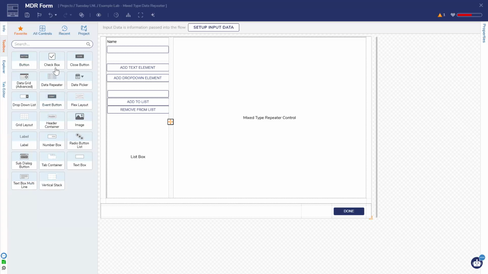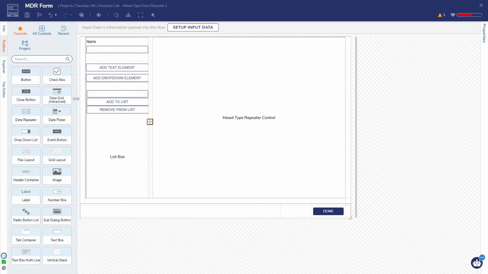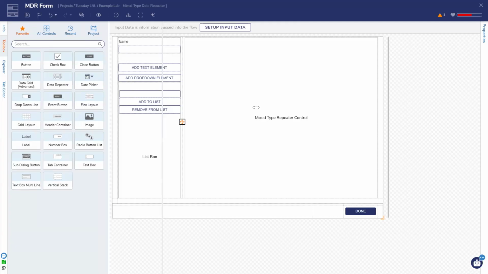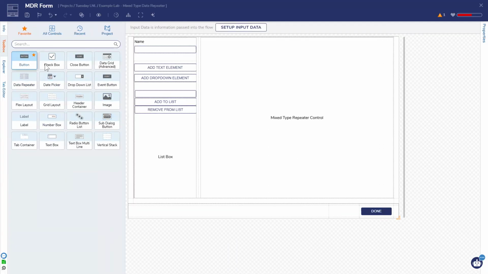One, you have more elements on display to be able to choose from. These favorites have been updated to more align with what people are using nowadays. The second thing that you'll note from this sleeker design as well is that they're going to adjust with this scroll bar more efficiently. So that way you can still see all the controls and not have them all just blocked off when you start changing the size over here.